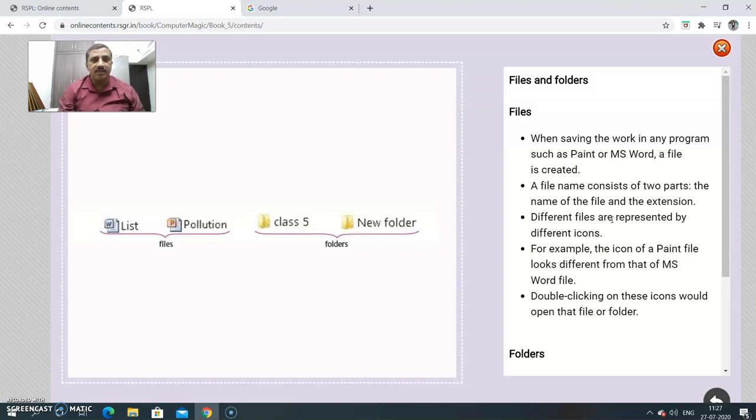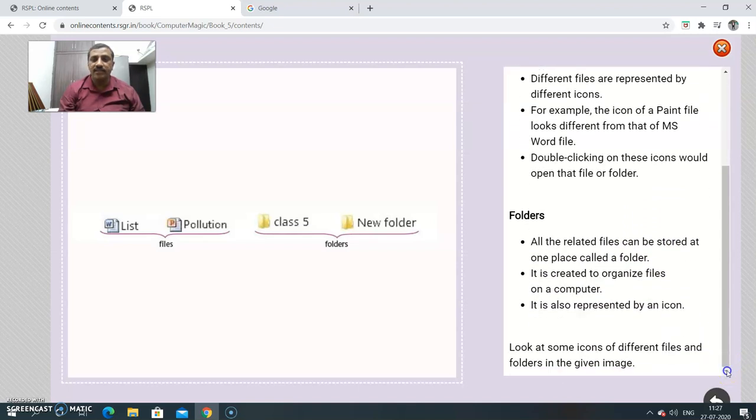The file name consists of two parts: the name of the file and the extension. Different files are represented by different icons. Icons are used to represent files. For example, the icon of Paint is different from the icon of MS Word. When we double click on these icons, the file or folder is opened.